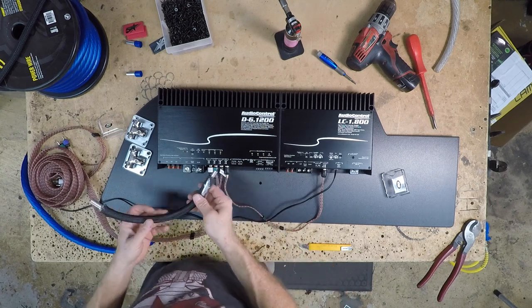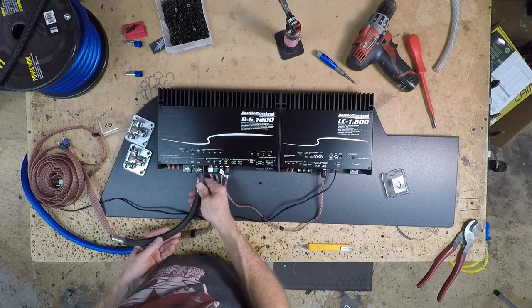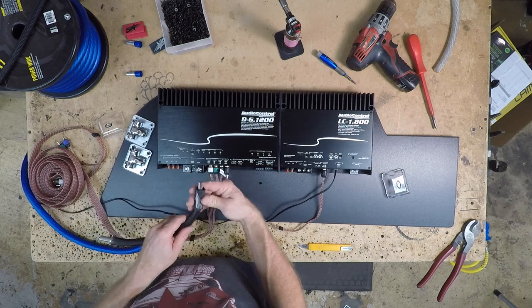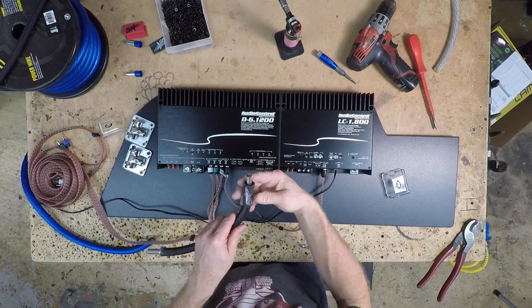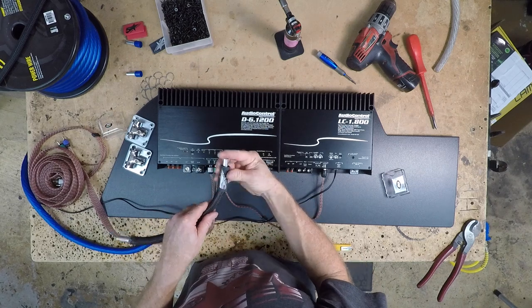Now all wire has a natural bend to it because of the roll. You don't want to fight that if you can avoid it. Kind of figure out where the natural bend is on this because we have our logo on it. We want to go with that natural bend and have our logo up top.